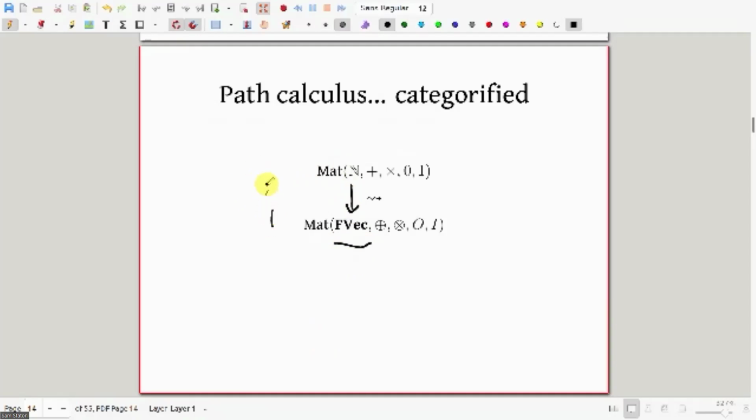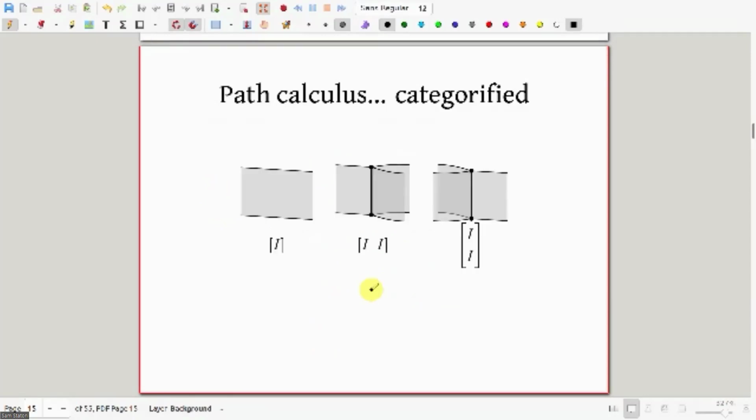So going the other way, you just take the dimension of your thing. We know that vector spaces, we're adding and multiplying vector spaces now, just like we were adding and multiplying natural numbers, and we're going to make matrices of these vector spaces. And we're going to extrude our string diagrams now. I've been saving the third dimension for the categorified. So these are supposed to be the same string diagrams as before, just categorified.